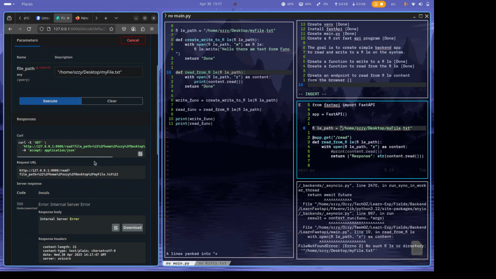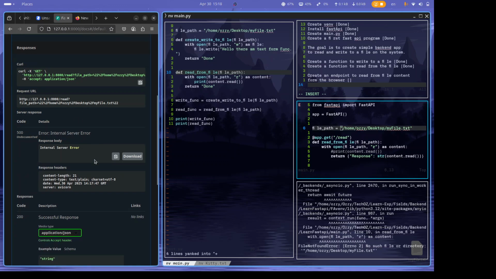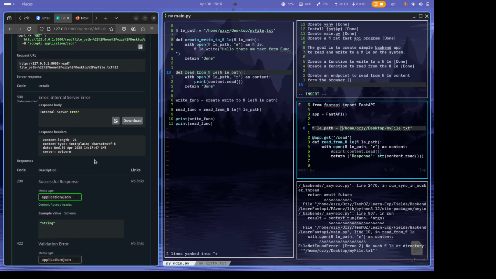It's like why this one? Internal server error. So or the desktop, blah blah blah. So what makes it unreadable? Read file path. Response. No such file or directory. Home or the desktop. No such file or directory. Why so?